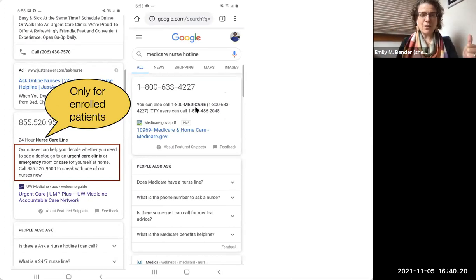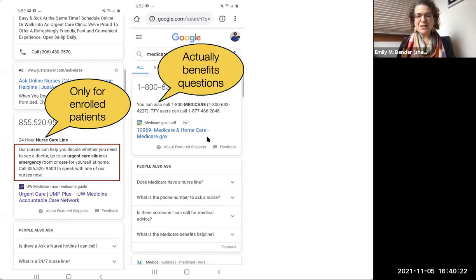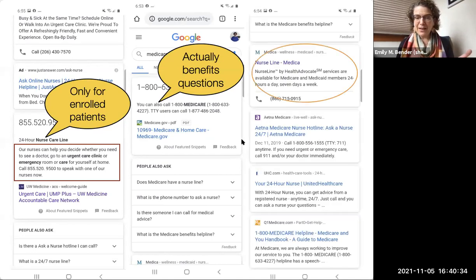Great, sounds good. Well, no, that was actually a phone number for questions about Medicare benefits, not really relevant to my search about a nurse line, but the way Google pulled that information out of context made it look like it was. I finally found the right answer, which was this one. And it took a long time because at this point I'm now trained, I'm looking only for Medicare, but actually the service that Medicare contracts with for this thing is called Medica.